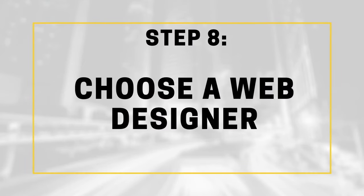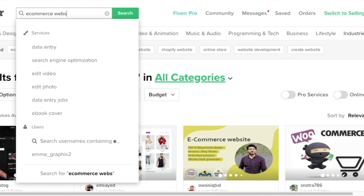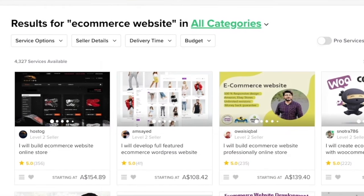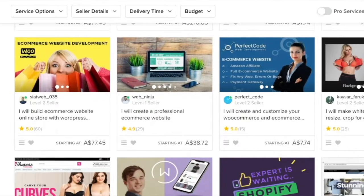If you don't already know about this company called Fiverr, they sell affordable web development services and marketing services that get done really quickly. All you want to do is go to their website, type in what you want in the search bar, and it's going to reveal tons of people who are willing to get your website set up in less than three days. Once you choose the person you want to work with, go ahead and give them the Bluehost details and communicate your vision and your plans for the website.